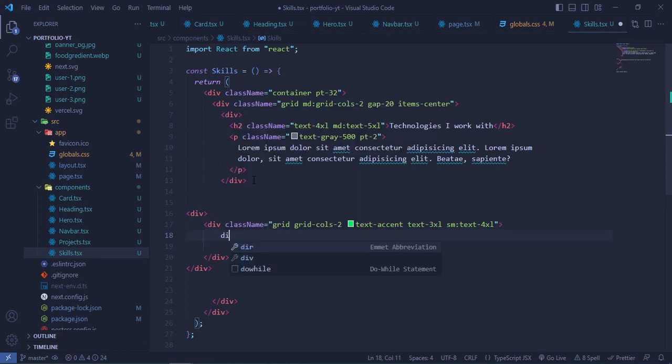We will take a div with class name space y 2.